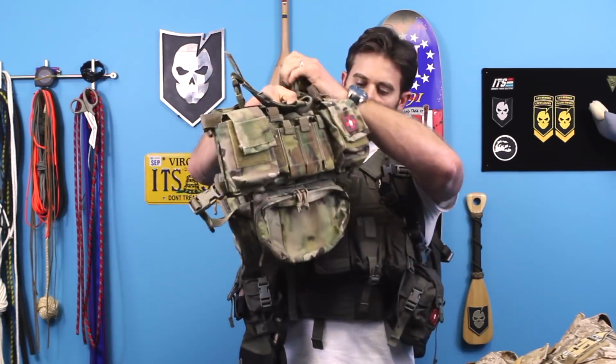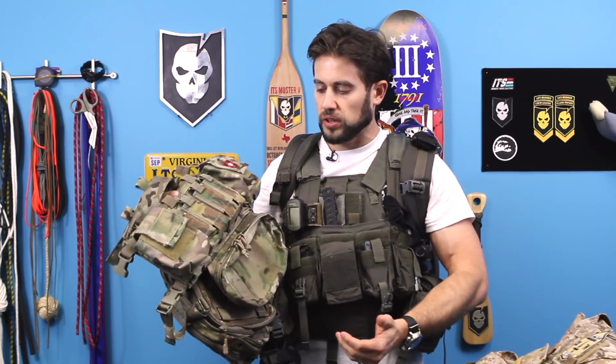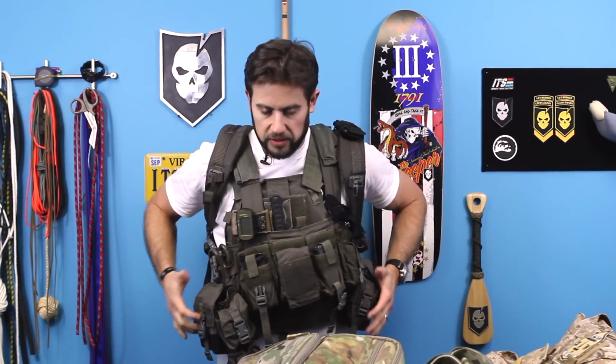And there's also this little dangler thing that they have, so you can have extra room here, which a lot of this kind of slimming down of the chest rig and the shrinking of it into these micro chest rigs has kind of necessitated this type of thing from the front, because you don't really have the space like so.